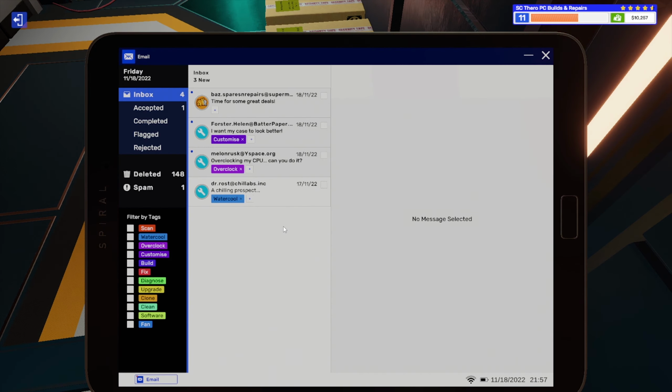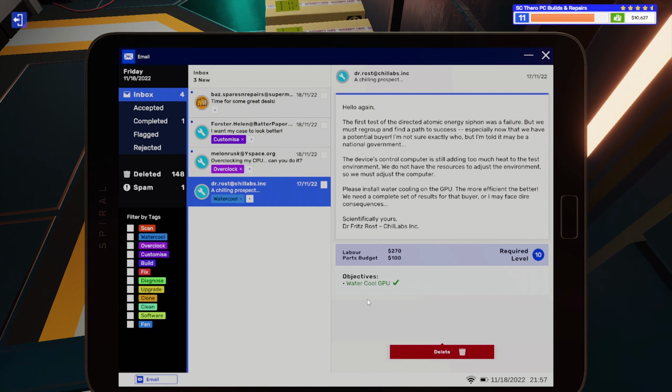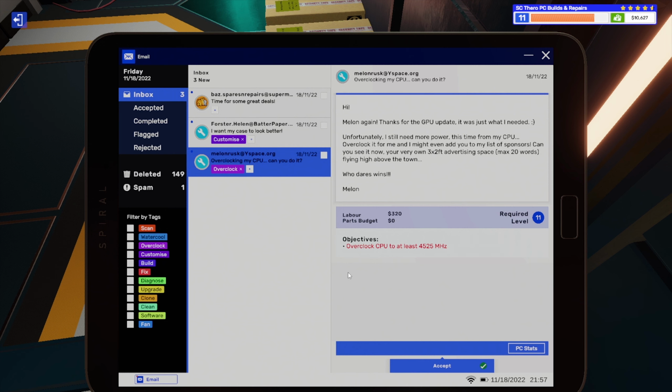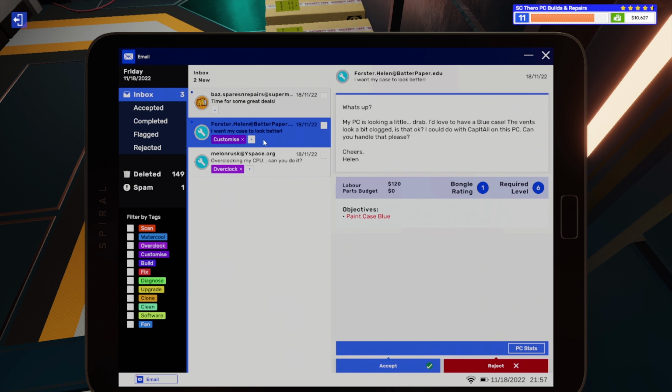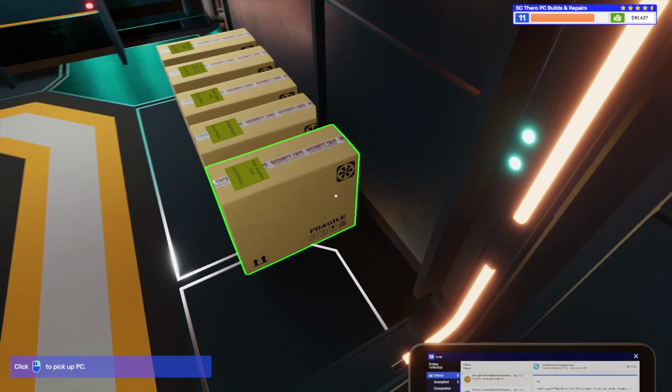Let's go back to our emails. Here he is. We're going to collect on that. 5 stars. Nice. There is another overclocking the CPU. So they want to teach me how to do the CPU now. And then this is... What is this? Paint case blue. Okay, I guess I can accept that. And I'll accept this as well.